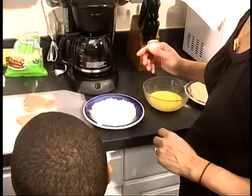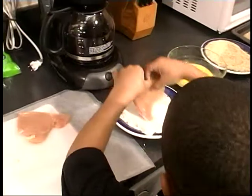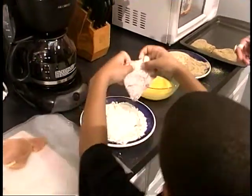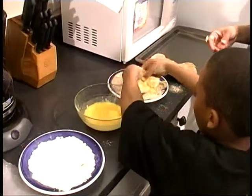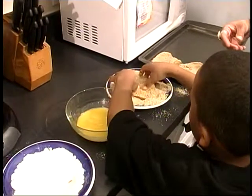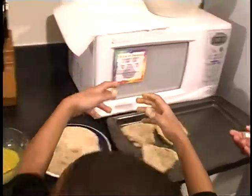And while they're doing that, I'm going to get our saute pans ready. Sound good? Okay. All right. Well, Drew, why don't you go ahead and follow Micah's lead. You put it in the flour. Good job. Flip it over. Good. And then you can go ahead and dip it in the egg. Excellent. And then put it in the breadcrumbs. Okay. Very good. And then you go ahead and put it on your pan, and we're going to do the same thing all over again, okay?